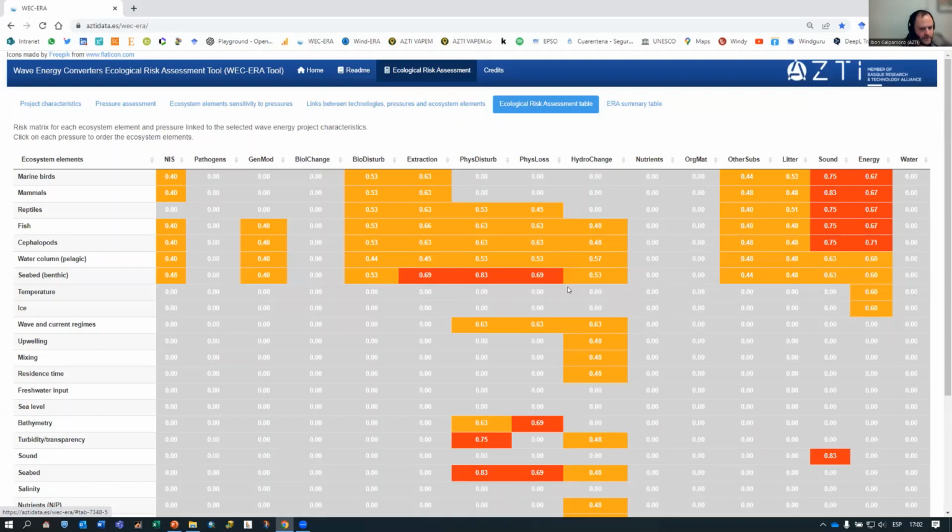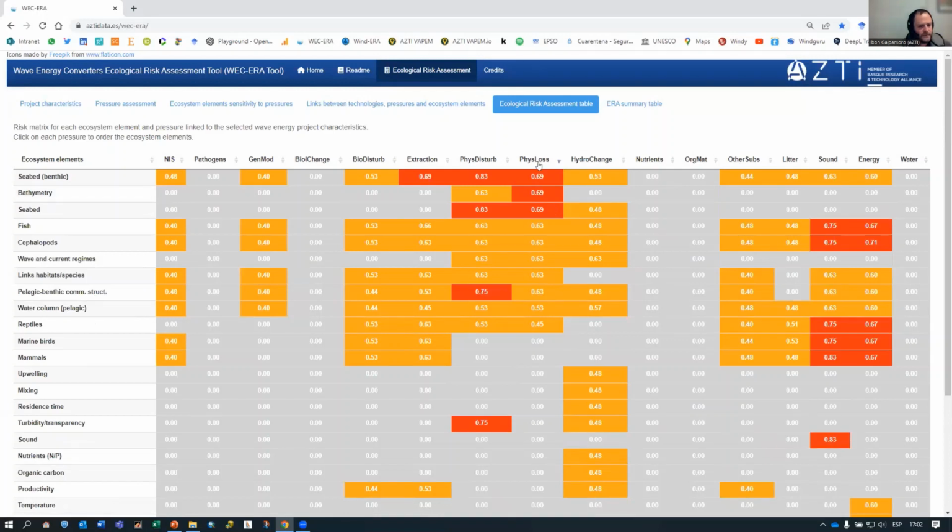On the other side, you can see the value of the potential risk of those interactions between the pressures and the ecosystem elements. So what we try to do is put here, visually and in a synthetic way, the potential interactions or risks of the project defined by the user.